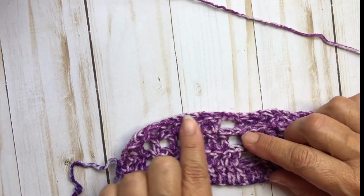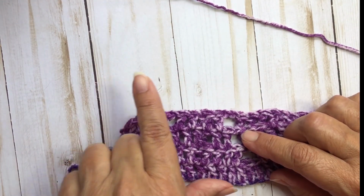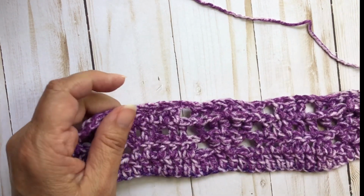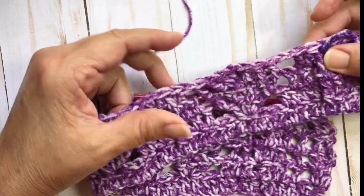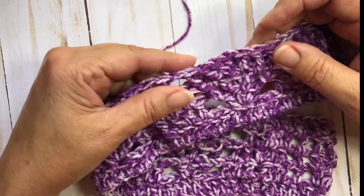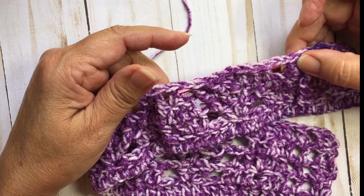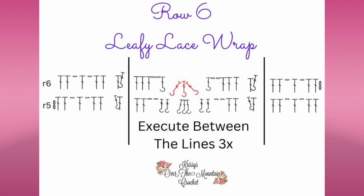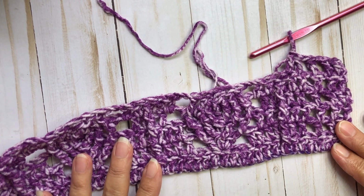Let me get to the end of row 5. You know how the end works. I'm going to turn and chain and turn, and I'm going to start you on row 6 right here. I'm not going to continue to repeat all that. You know how that works. So right here, I'll join you at this modified front post treble on row 6. So we are beginning the leaf sequence of row 6.